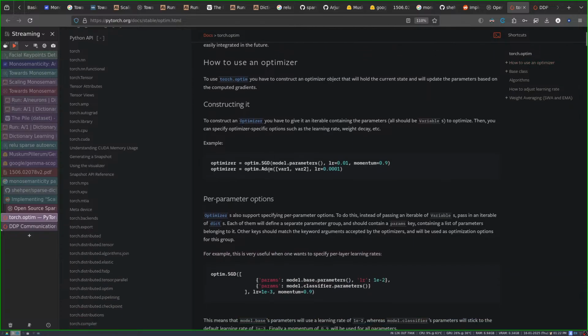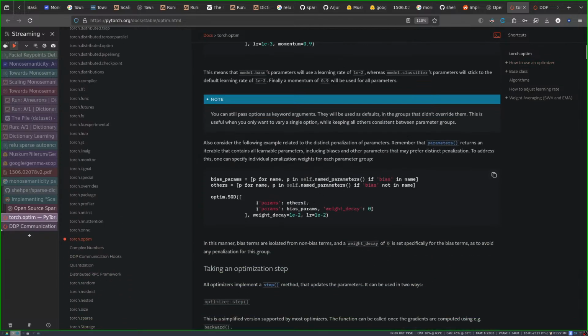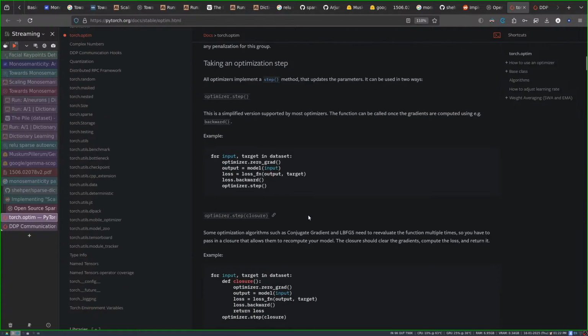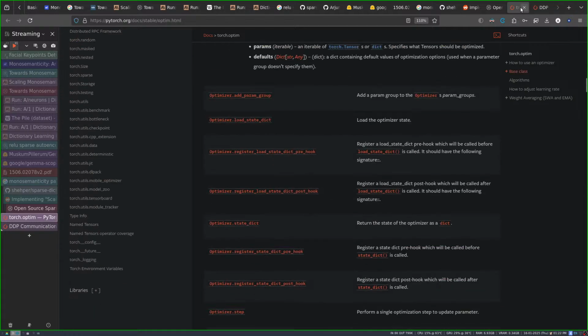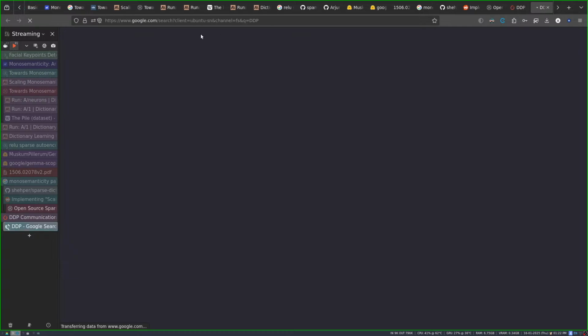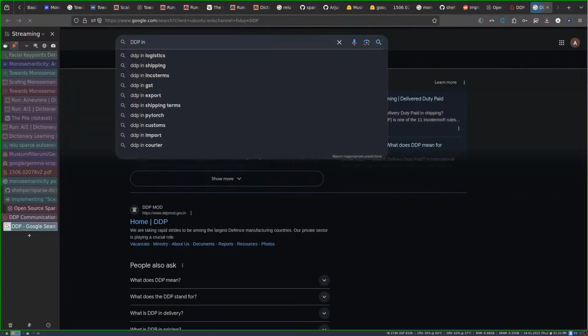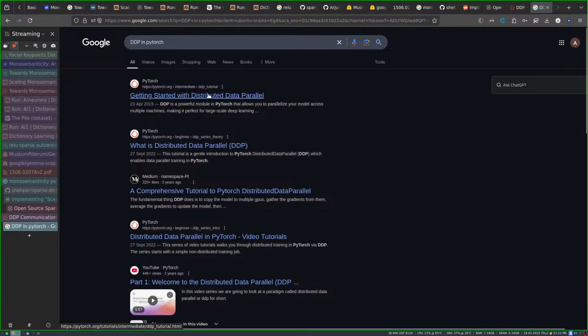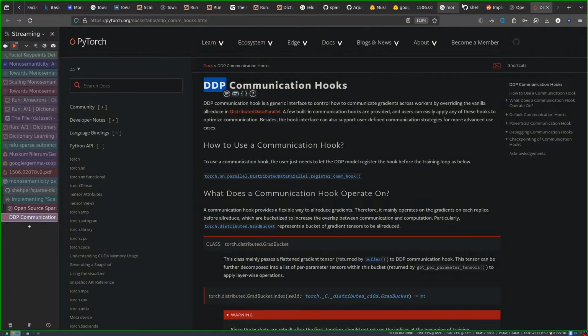That is an optimizer, constructing an optimizer. Cool. Communication hub is a generic interface to control communication across processes. What is DDP? DDP in PyTorch. Distributed data parallel.